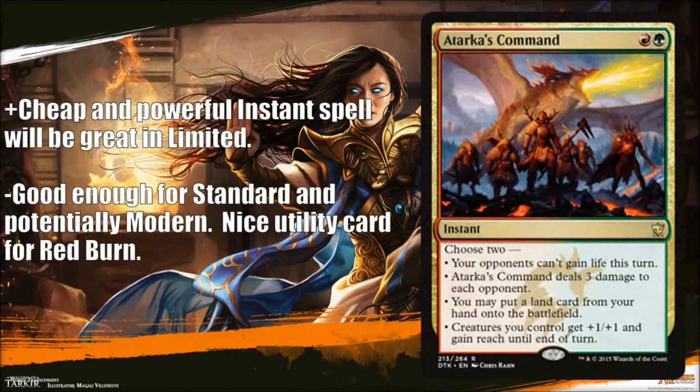Atarka's Command, and here is yet another one of the command cards. And this one, it only costs 2. It's incredibly cheap. And thinking back to recent history, there's a card Skullcrack that basically was 2 of the bullet points on the card. Actually, I believe Skullcrack was just the opponent you're targeting can't gain life this turn, and it dealt 3 damage to that person. So this is almost like a mini Skullcrack, but then it has other options, and also it works for all opponents. That's amazing. So very cheap spell, gonna be awesome in limited.